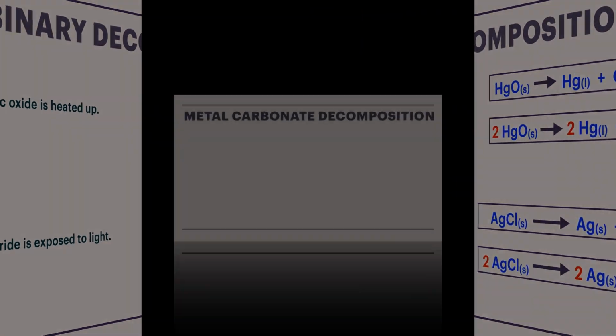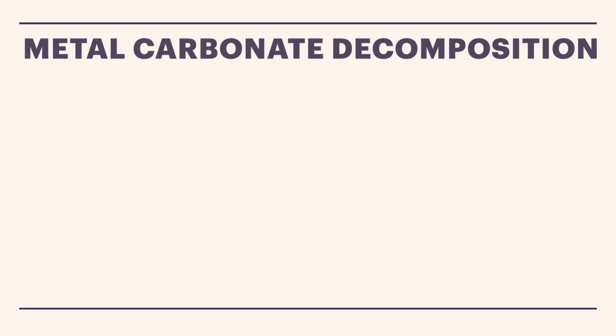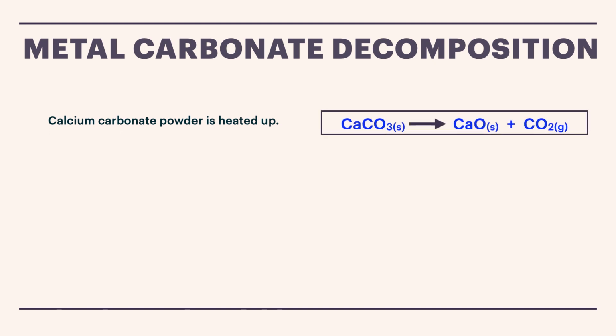Let's look at a second category, though. Now, ternary compounds. Let's look at metal carbonate decomposition. So metal bonded to the carbonate ion. In my first example, I've got calcium carbonate, which is a powder. Put some of it in a test tube, warm it up over a Bunsen burner, and it will decompose. Calcium's in group 2. It's 2+ is its oxidation state. Carbonate is a polyatomic. It's 2-. So I know the formula is CaCO3.